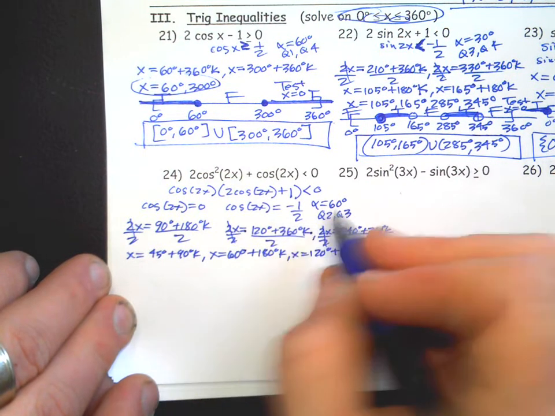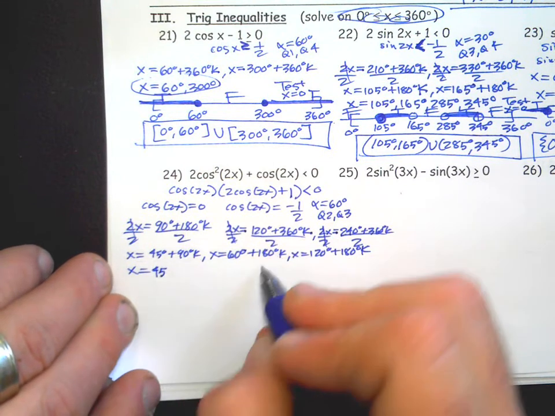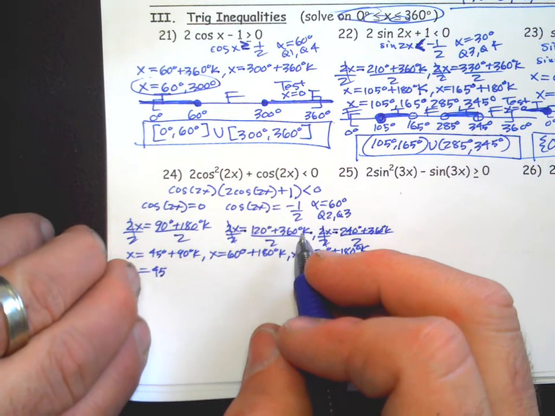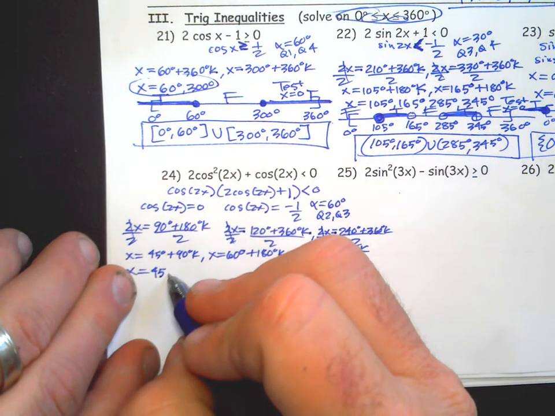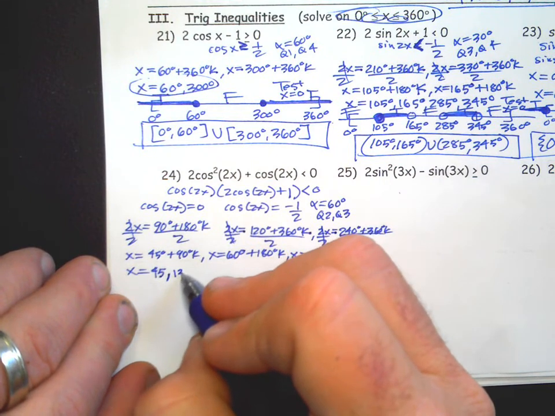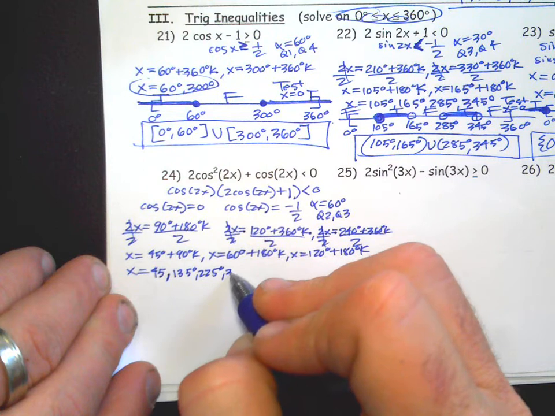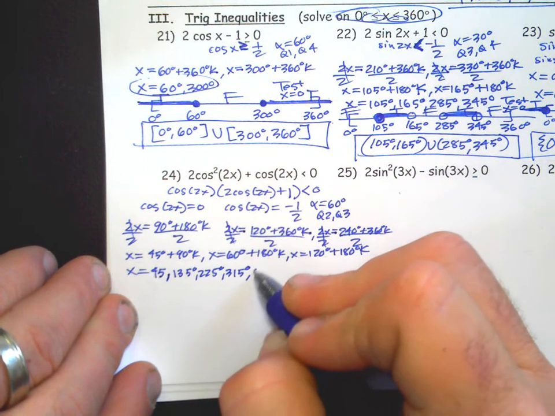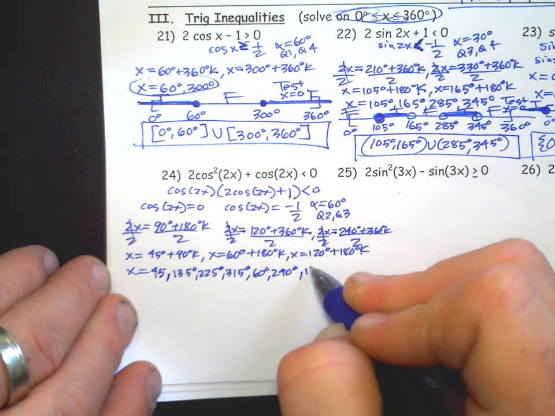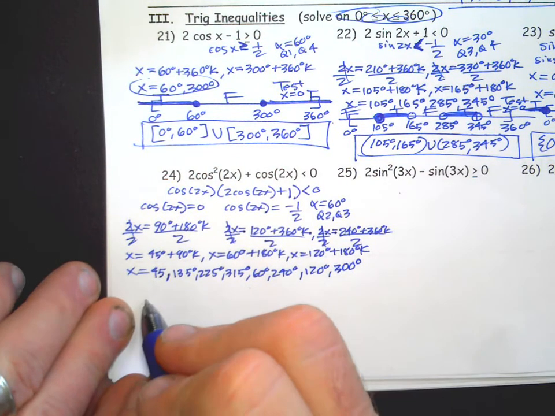Now, none of these are bounces. So we got 45. Now, if you want, you don't have to try and put them all in order. I've been doing that just to be nice and clean, but it's kind of hard to figure out sometimes. I think it's actually easier to focus on one at a time. 45, 135, 225, 315. Then go to this one, 60, 240. And this one, 120, 300, right? Is that easier? Now, you got to make sure that when you put them on a number line, they're in order.